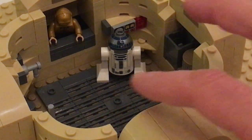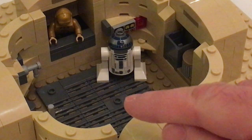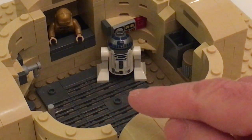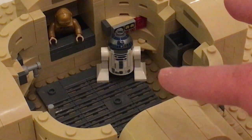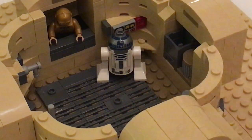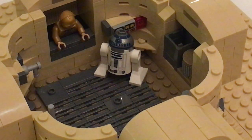So I used all these grill pieces, and there are some modified tiles or plates with one stud on the top that allow you to position some figures or other stuff that you would like. And the middle one is actually supposed to hold the holograph nano figure that comes with mostly Emperor Palpatine or Darth Vader. And that would be a nice representation of the hologram that R2D2 displays, which is Princess Leia asking for help from Obi-Wan Kenobi.